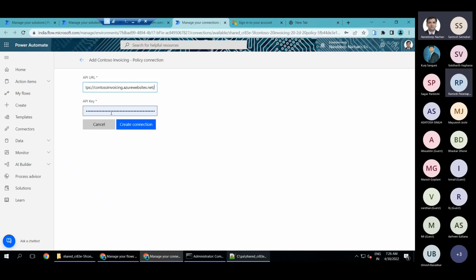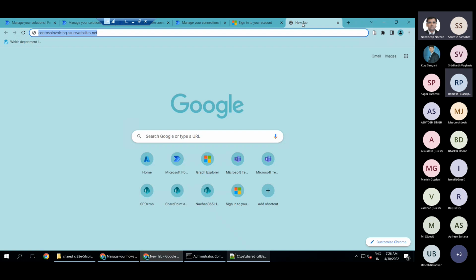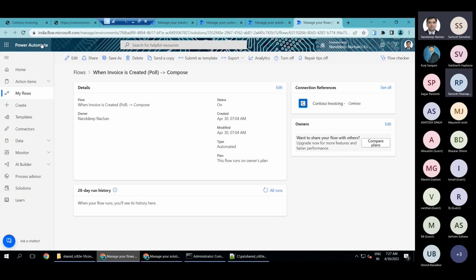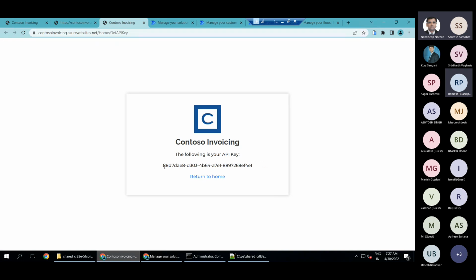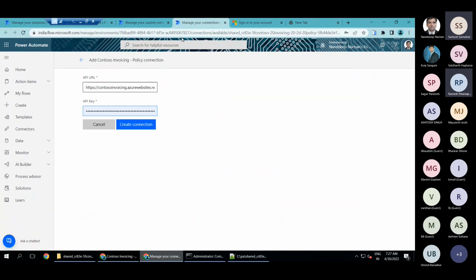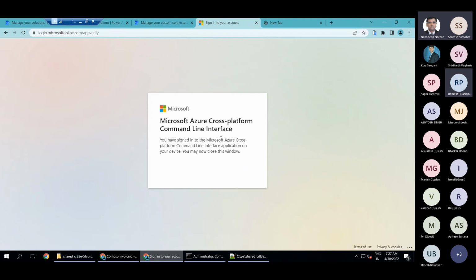And then for the API key, again we have to use that API key. If I have got that, let me check. Okay, yes, I can use this API key, which we had from the previous section. So let me go back, use that API key, and then we will go ahead and create our connection.